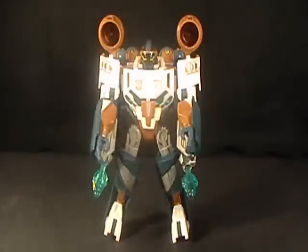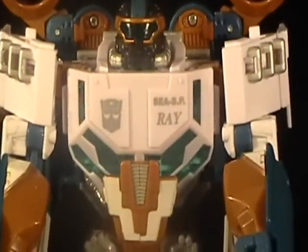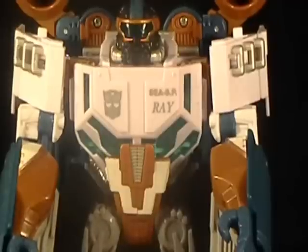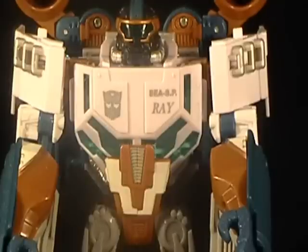We're talking Sea Spray here. One thing I do like to point out — I can't really see it with the lighting there — on the chest of Sea Spray, you've got the Autobot symbol, which is fantastic. But then on the other side, you've got like a call sign or his badging, which would be in his alt mode, which spells out Sea Spray. And I love that — it just makes the figure that much more authentic looking in alt mode.